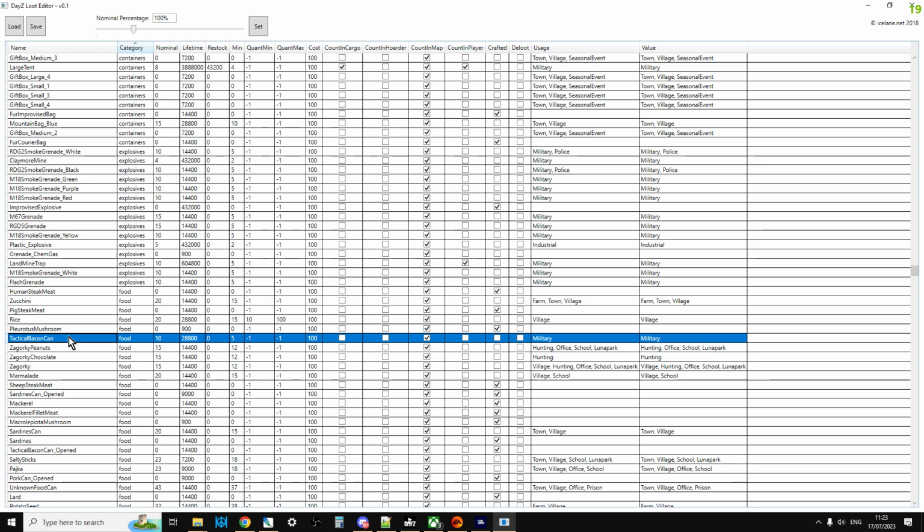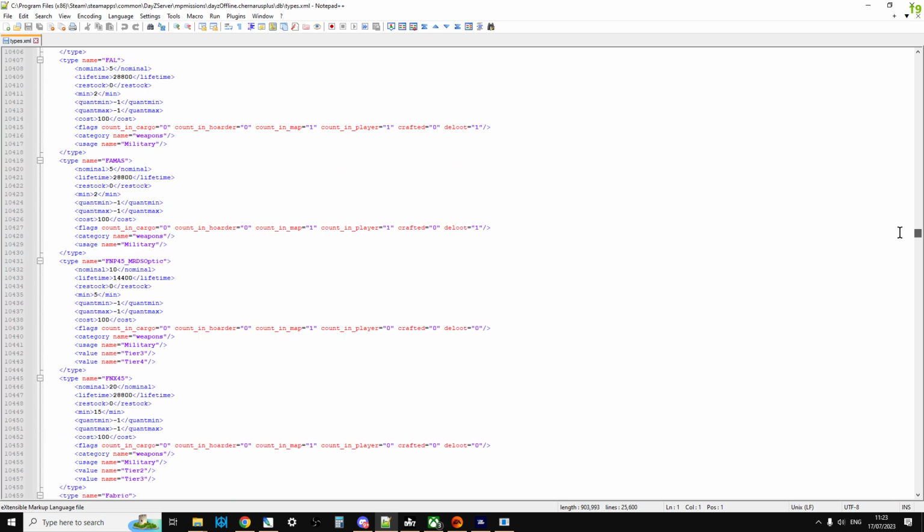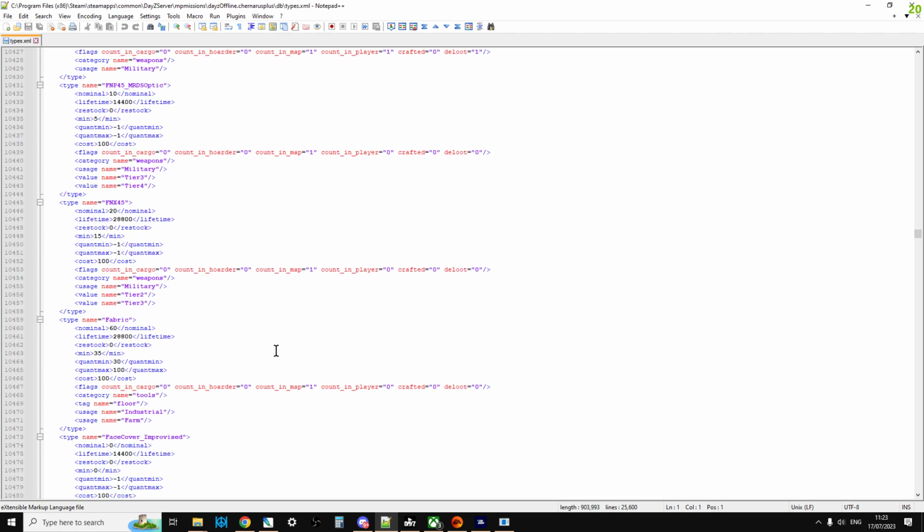So what this program basically does, it's taken the types.xml file, which you can see here, and put it into almost like a spreadsheet format, so it's easier for you to edit it. There is nothing wrong with editing your types.xml in a text editor. I recommend Notepad++ because it makes it all colorful like this, and just going through it slowly but surely. In fact, going through it like this a bit at a time is how I do it now. I don't bother with any other editor.